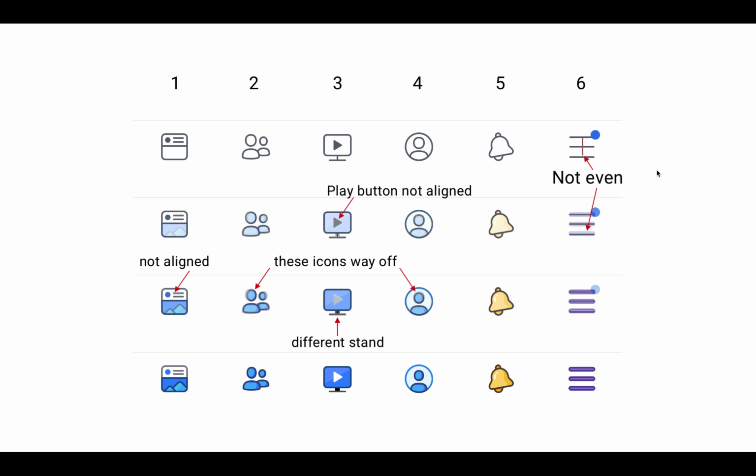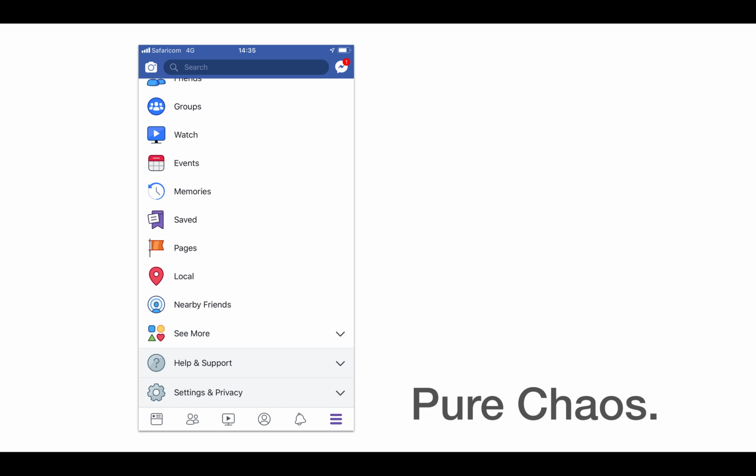And if we were to summarize and go back here to this final tab, the menu, we have just pure chaos. There's 2-tone icons, multi-tone icons, partial 3D icons, flat icons. Some are line drawings, some are monotone, some have rounded design, some are sharp and pointy, some have the overall construct within a circle, while others are designed into a square or rectangle. Some have a thick outer border, some a thin outer border, some the outer border is black, while others the outer border is just a darker tone of the inner shade's color.